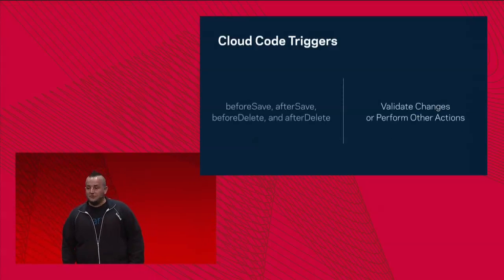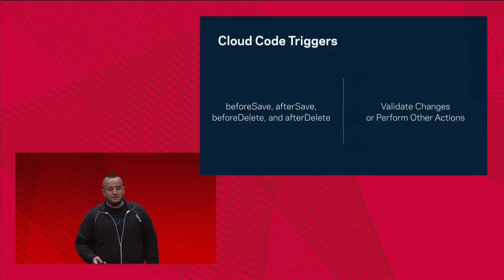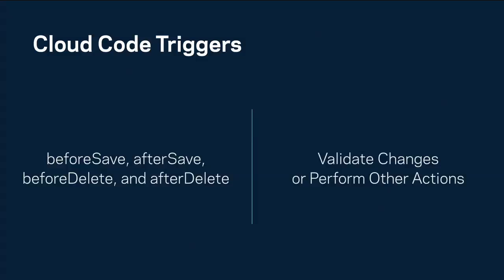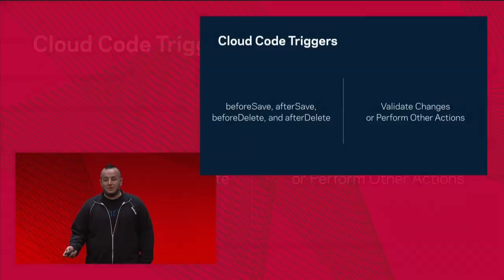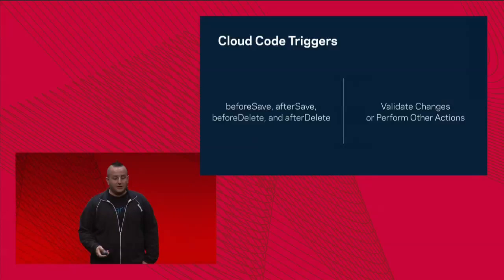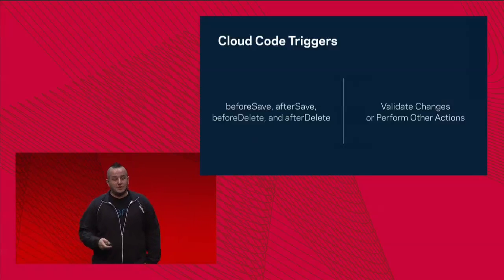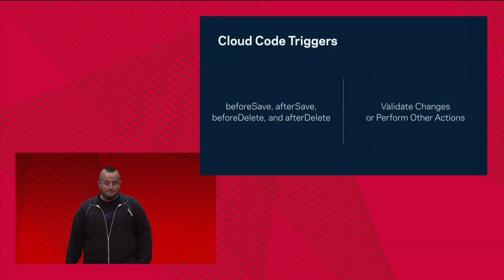Cloud Code is broken up into a few separate areas. The first one is database triggers. So whenever an object is saved or deleted, you have the option of running some code, both before and after the operation. When you use a before save trigger, you can validate the action, modify what is being done, even reject the action entirely. The same goes for before delete. After the operation is complete, if you didn't reject it, you have the option of using an after save or after delete trigger. You may want to update or delete some other object, or propagate a change to some third-party service. It's really up to you, but we give you this flexibility to build complex features.